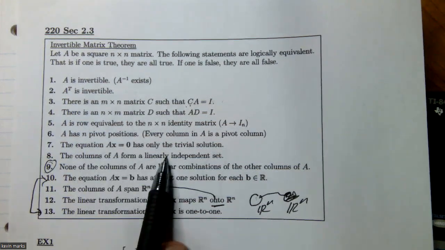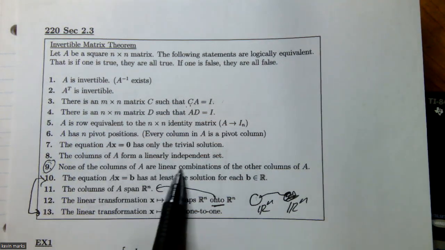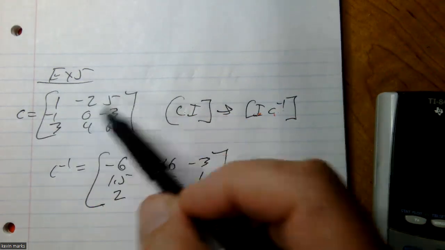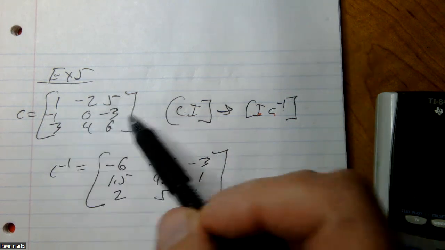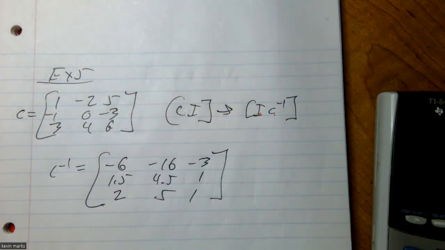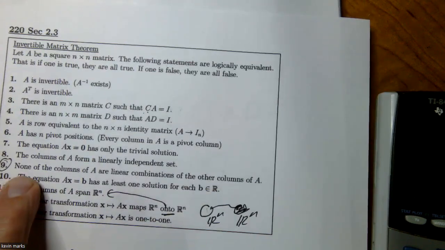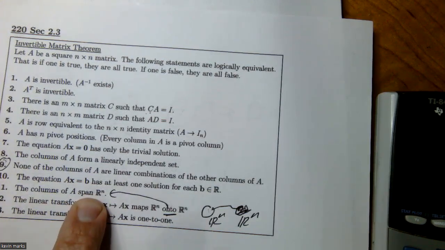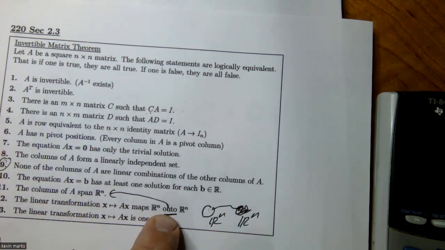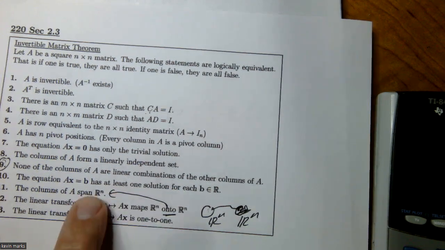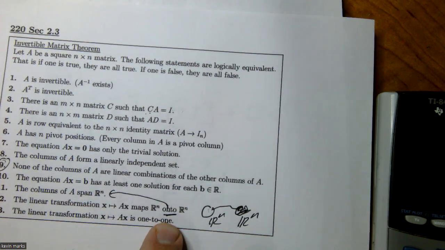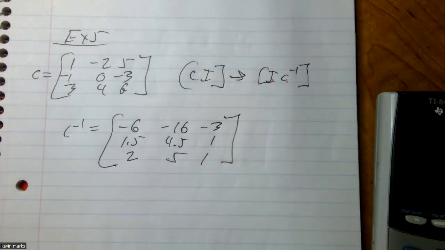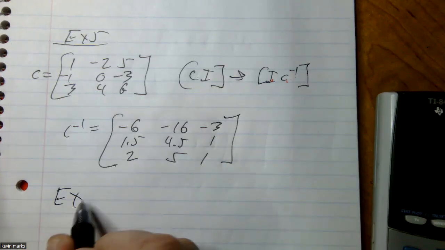Do the columns form a linearly independent set? Yes, right? Because none of them are scalar multiples of each other. You can't take some combination of this one and get to here. They are all independent of each other. So then the same thing: the equation will always have a solution. The columns will indeed span because I can get to anything. The transformation will be onto all of Rn, same thing as span all of Rn. And I can get to everyone in a unique way, hence one-to-one. That's the point.